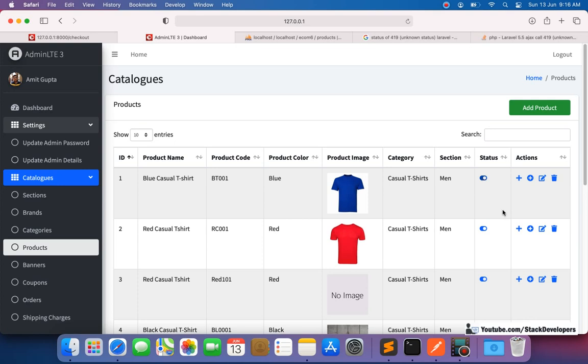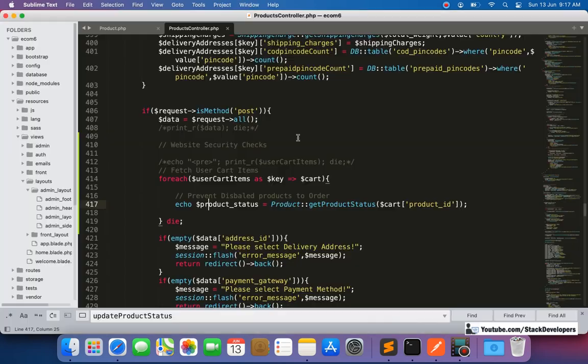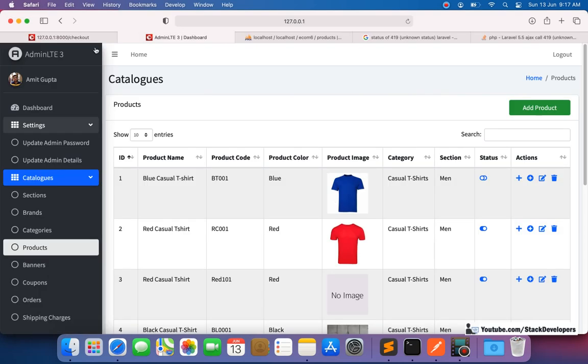So I am going to make it disabled now. See, now the status is disabled, the product has been disabled. Now it must come 0, and we are going to see which product. The second product is 0 because the second item is this one, this blue item, so that status is 0. You can see this one. So every time 0 comes, we will redirect the user back to the cart page with an error message, and we will tell the user that this particular product is out of stock and you can remove this product, or we can simply remove that product from the cart.